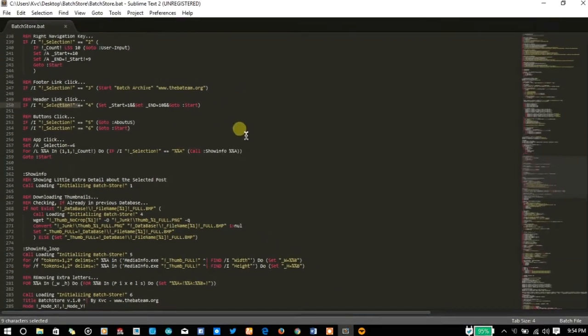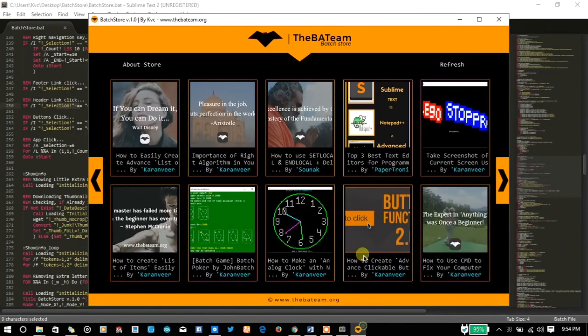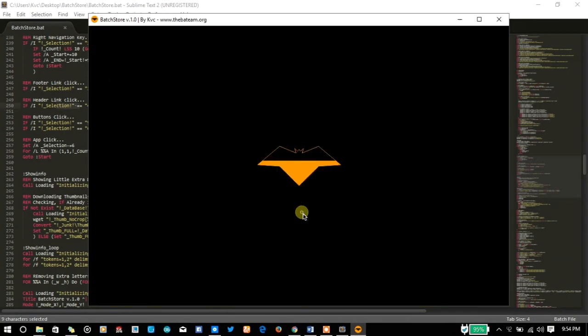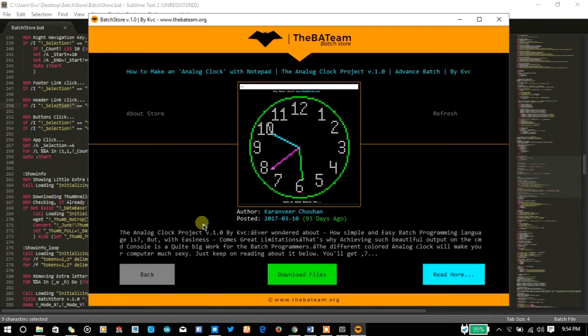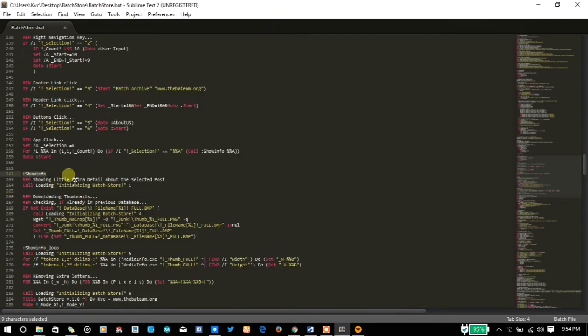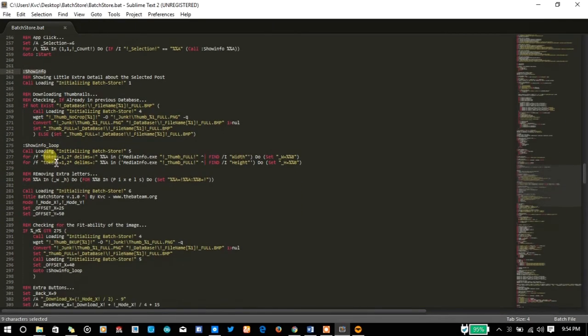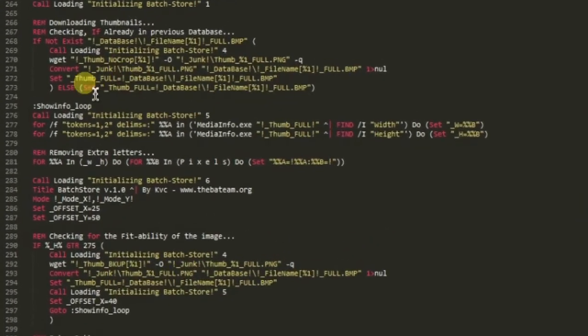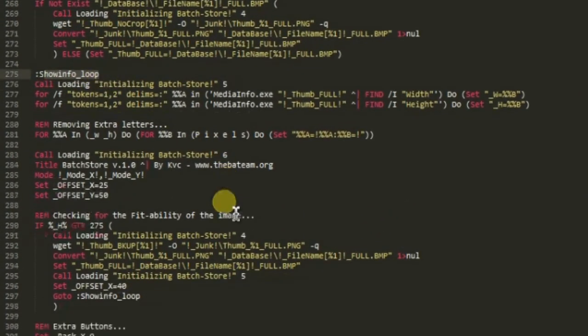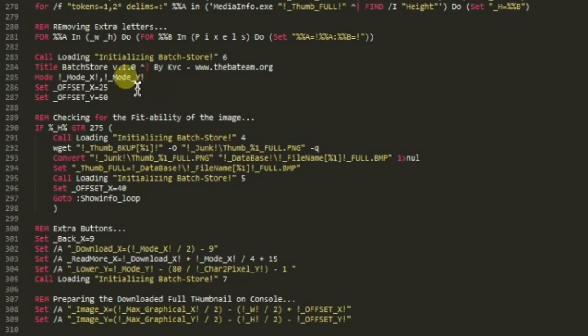If you click on some article, for example let me click on the analog clock, you can see it is the show info area. So we are jumping into show info now. Here you can see we are setting up things. There is the show info loop and loading.